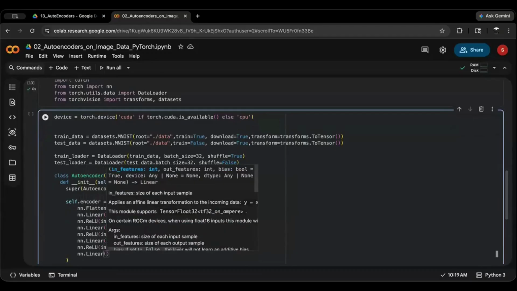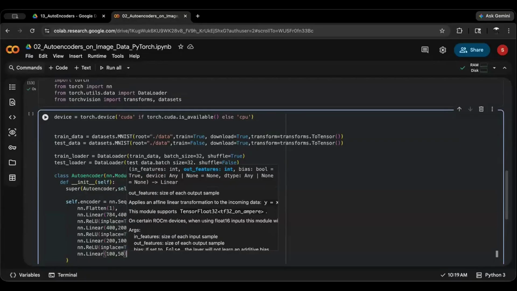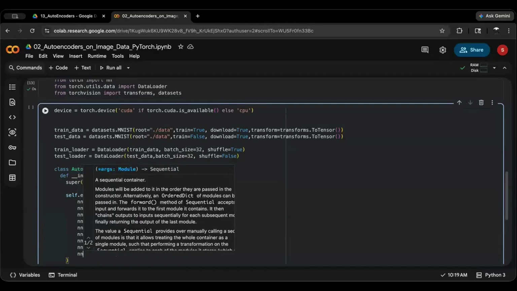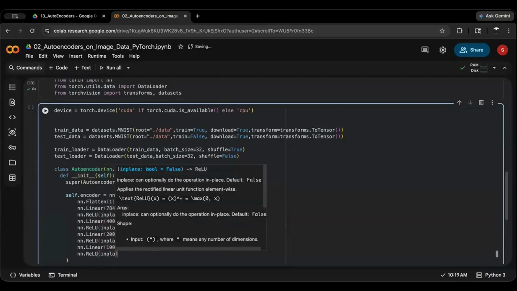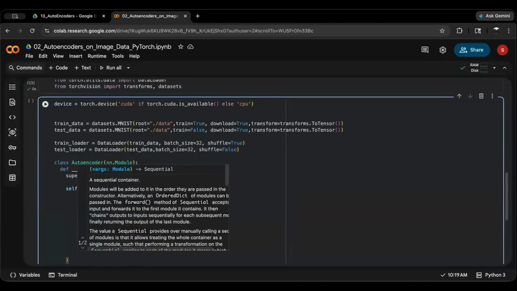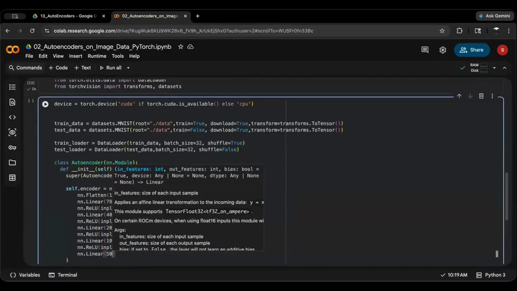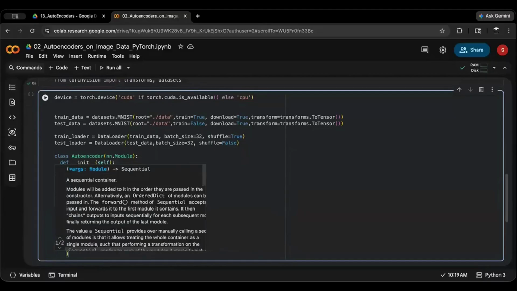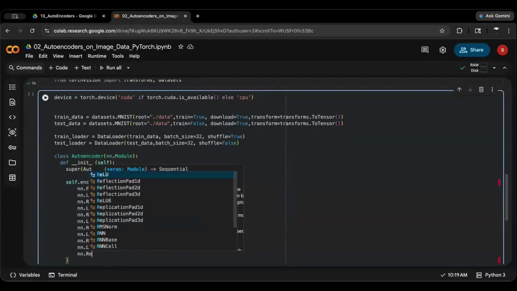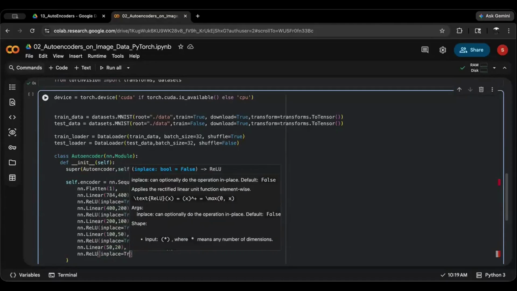Lastly, I'm going from 100 to 50, and maybe I'll just take one more. So 50, and then nn.ReLU again inplace equal to true, because 50 is not enough. I'll have to further tone down. So I'll go from 50 to 20 and also nn.ReLU inplace equal to true.